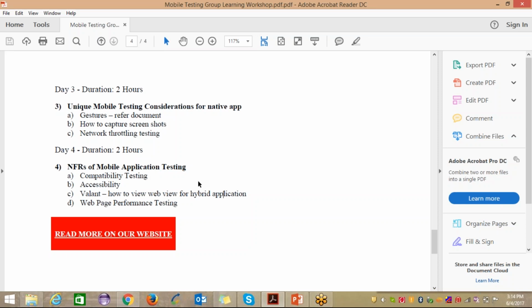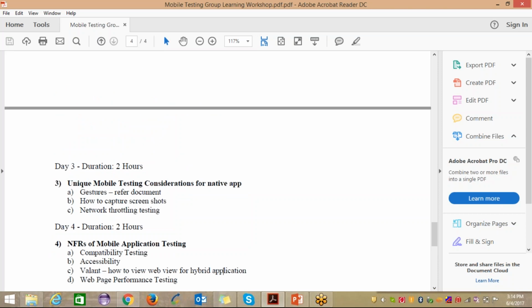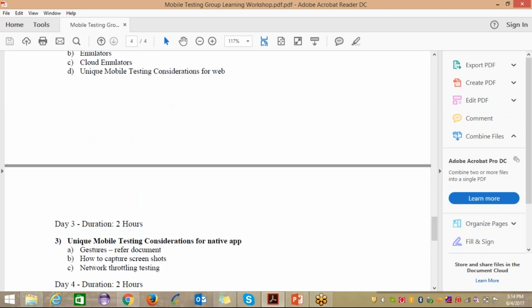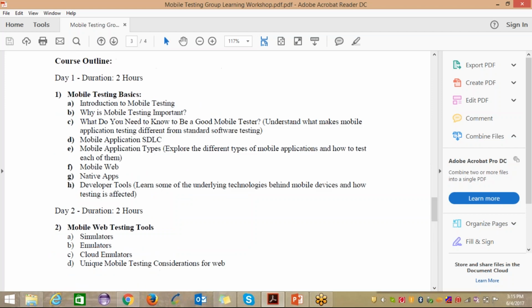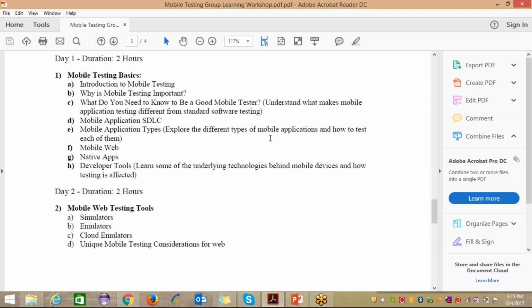All right, so this is the agenda that we are going to cover through the workshop, and I think Anthony will share more details about the detailed schedule and all. And as I said, a prerequisite is that a person should have some knowledge about software testing.